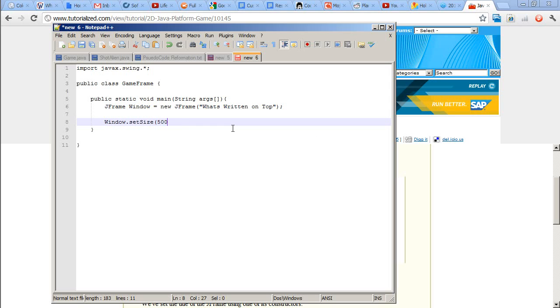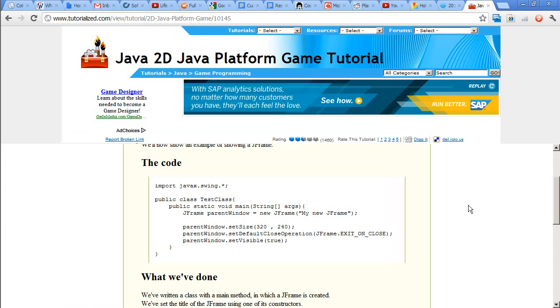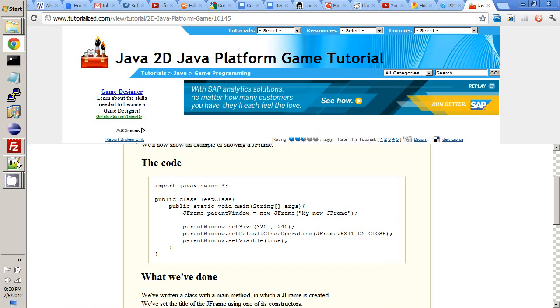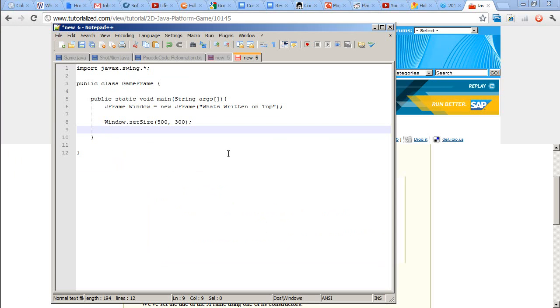Make the X 500, the Y 300. Set default close operation.